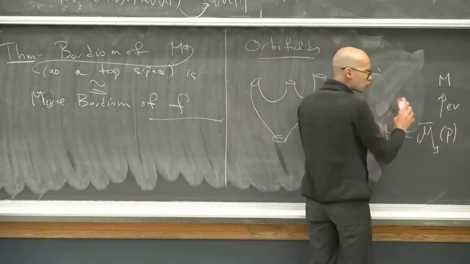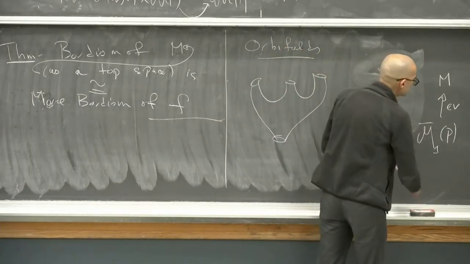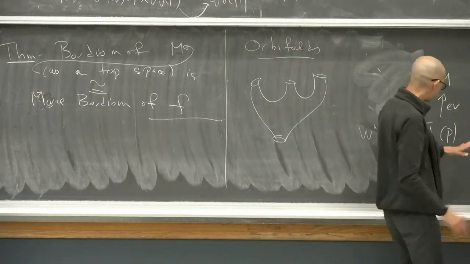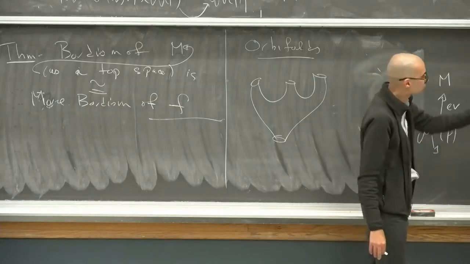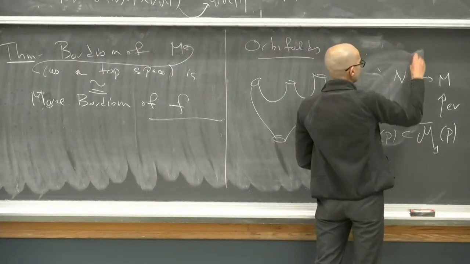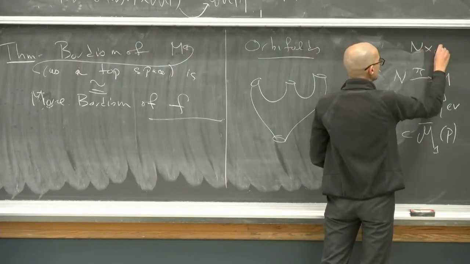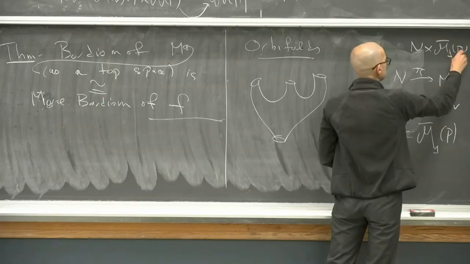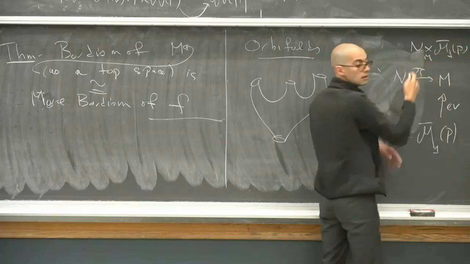I mean, of course, it makes sense to try to think about what's happening for n, but you don't need to think about n. There's a universal case of this, which is the manifold itself. And when you think in this universal case, you just do this, and then the n cross over m bar 1 p over n. And this is what you want.